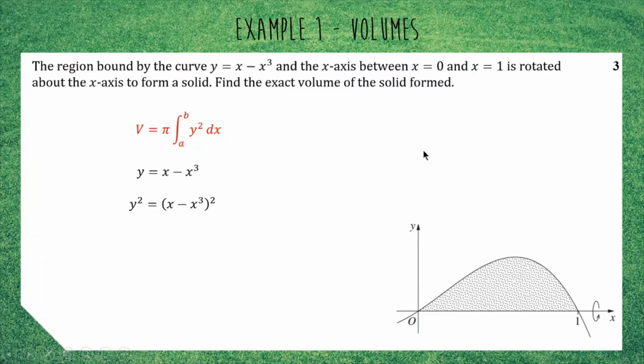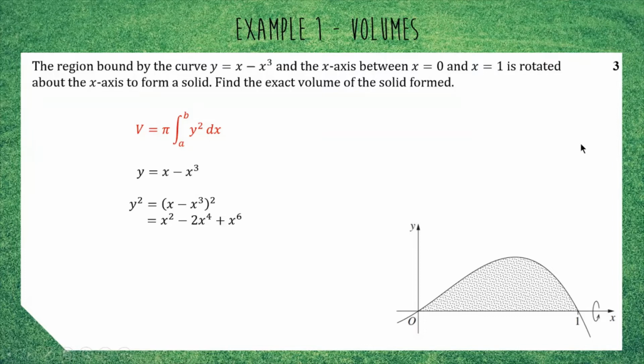Okay, so we're going to end up with x squared, and then we're going to multiply the two terms together to get x to the 4, and then we're going to double that to make 2, and we've got a minus there. So minus 2x to the 4, and then the last term squared is x to the 6. If you forget this, you're going to miss this term in the middle, and your answer is going to be all kinds of wrong. So now that is our function squared.